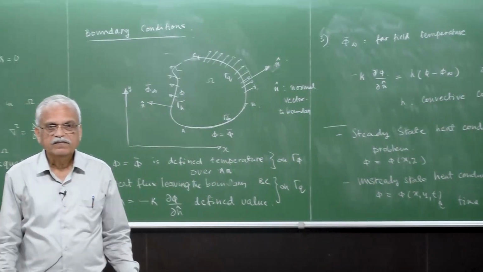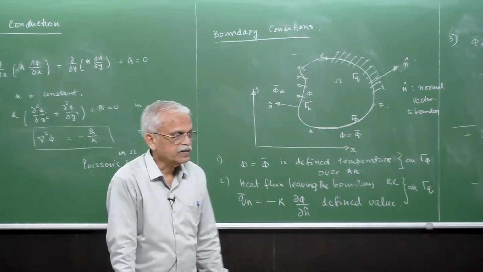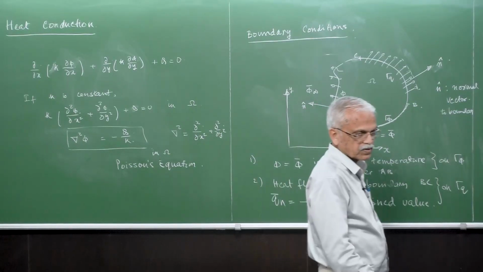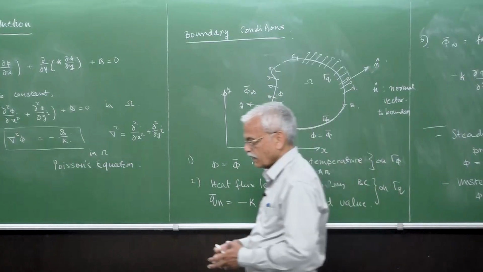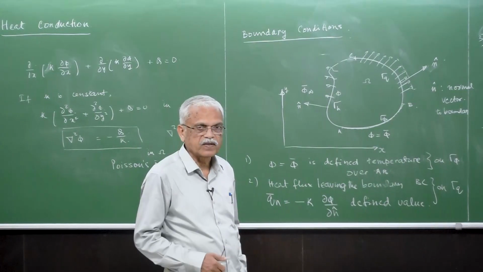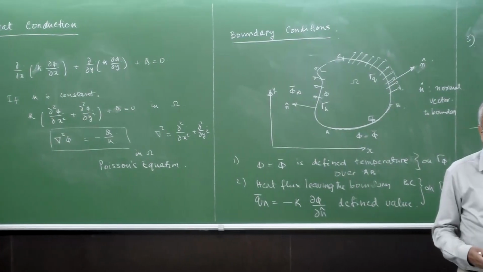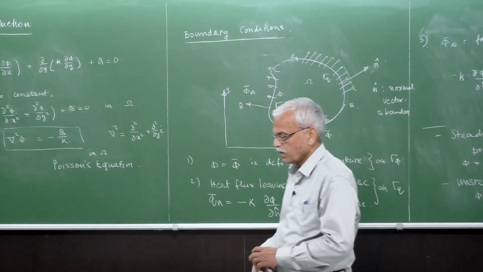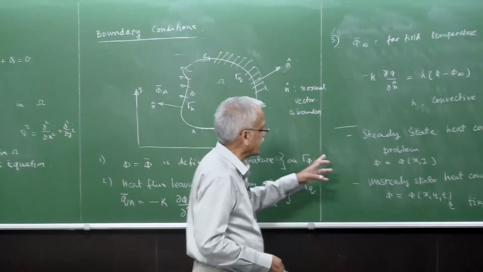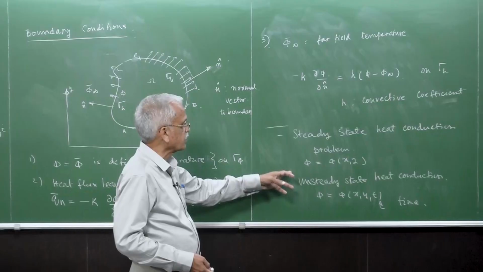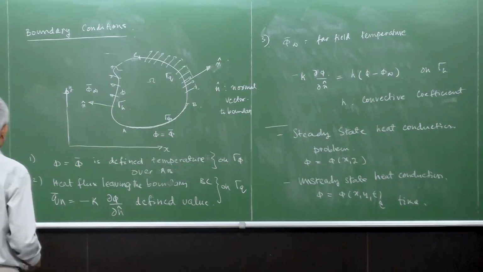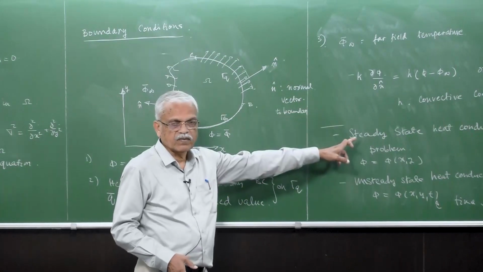In the sense that if the temperature keeps changing, there is a possibility here that the material may also store some part of the heat. So what we call here is that the material may have some specific heat depending upon the material, which might absorb, which may not absorb. So it depends. So that also may come into the picture. So for the moment, we will constrain ourselves to a steady state heat conduction problem, and this is the governing equation, and these are the set of boundary conditions.